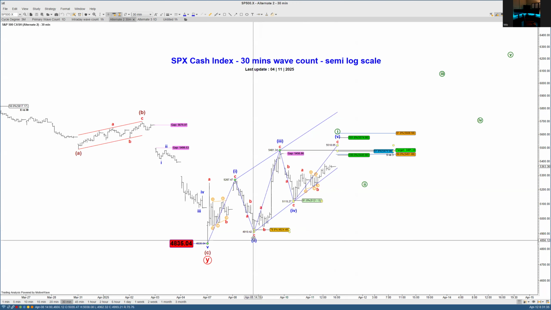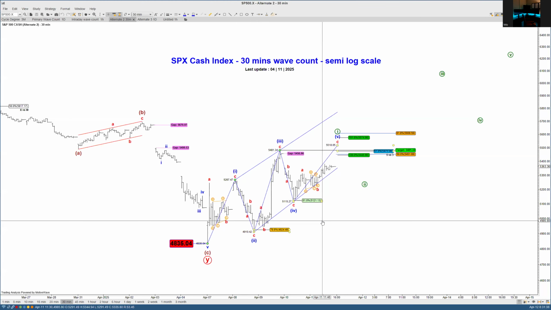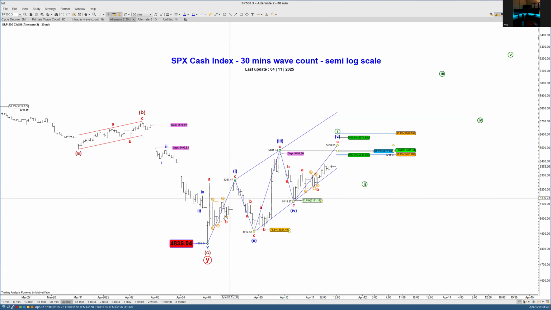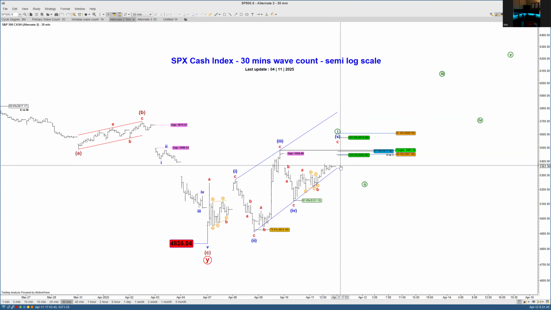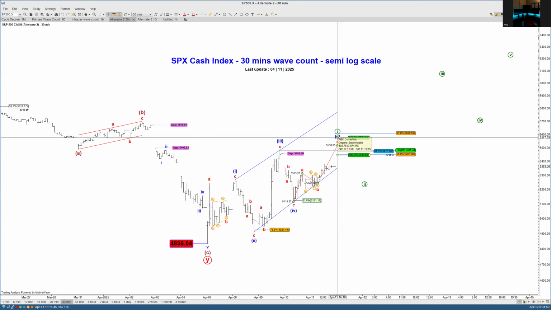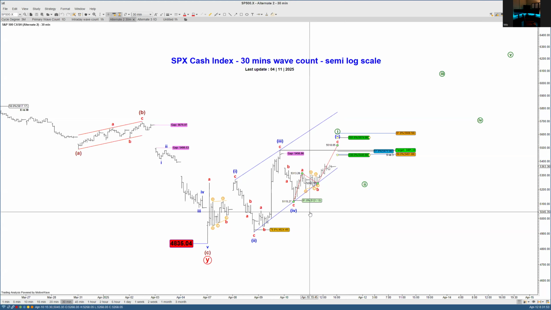So what we can do is, for now, this is how I see things. It looks like some sort of a diagonal here, to see if by either Monday or Tuesday we can get this one more push here. Now the swing just turned up yesterday as well, which is a very good sign. That's going to make my job easier because now I can work the wave count along with those swings side by side.